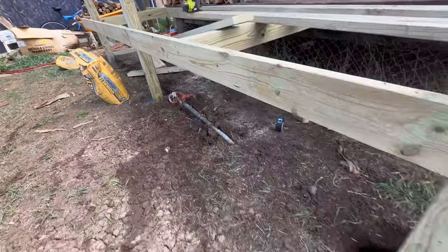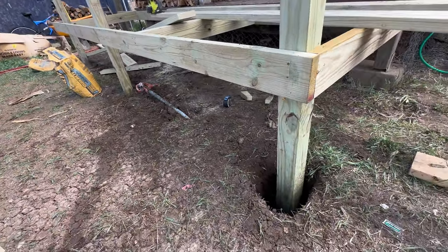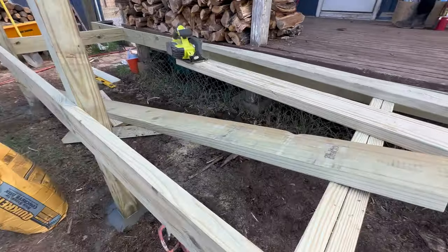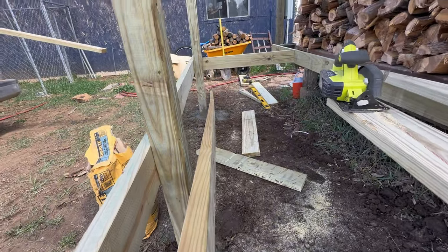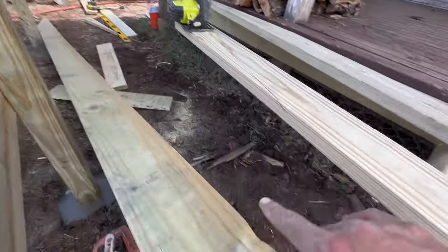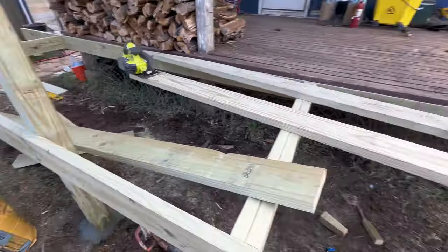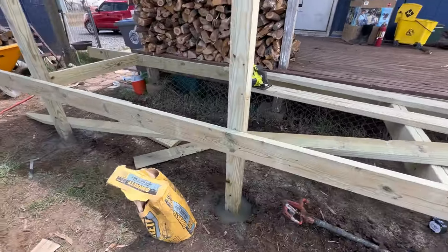I'm putting concrete in the post holes — that way when I get back, everything will be nice and solid. Before the concrete sets, I'm going to walk around and check every single pole with the level, make sure it's all level and square. When we get back, we're going to attach all of the joists for the ramps to the 4x4s and to the existing deck. We're going to hang the two middle ones with some joist hangers, and then this ramp will be just about done. We'll just have to cover it with deck boards all the way up to the porch. Making progress — it's coming along nicely.